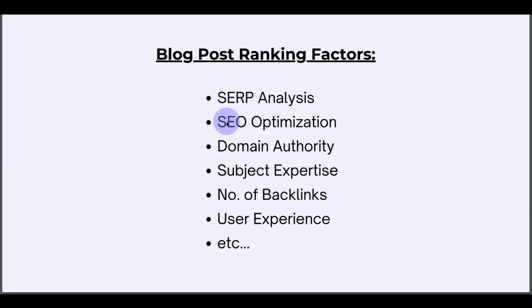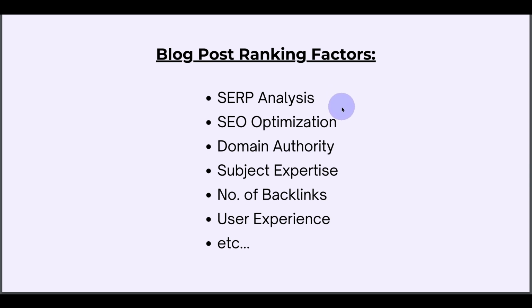It's not as simple as some people would like it to be. So the first thing is to analyze the SERPs. What does this mean? SERPs analysis is very, very important. SERP stands for search engine results pages, for the ones who didn't know. This is essentially checking the pages that are ranking in the top positions for whichever keyword you're targeting. So for example, if you're creating a blog on the best AI tools 2024, or 2025, the upcoming year, you want to type that topic into Google and see the top ranking pages and what they've included, because now it's not just about content.